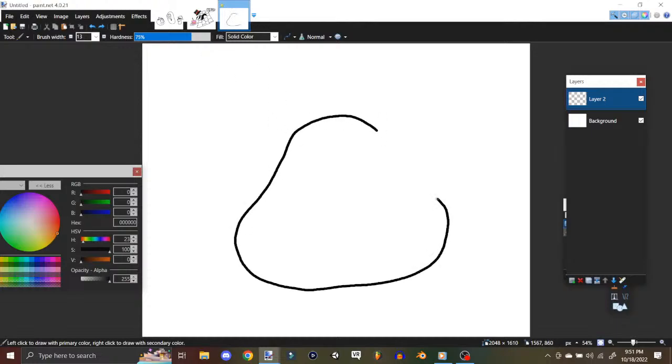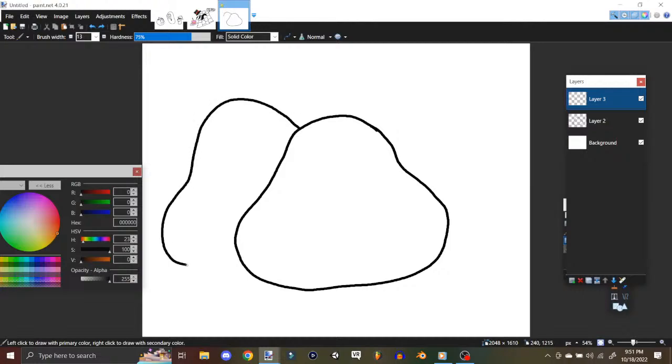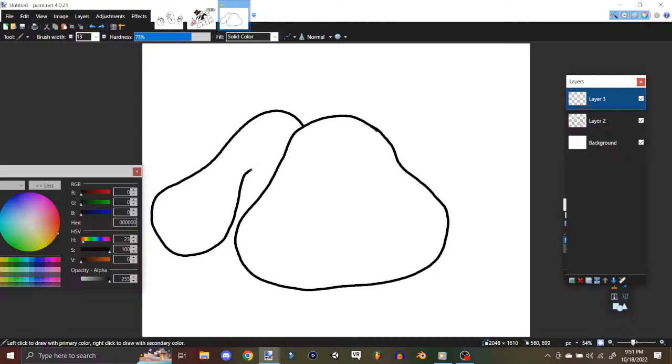I feel like you guys will know who I'm trying to draw. Add another layer. No, that's not it. No. No. I feel like it was this. Maybe. It's... I had it last time.